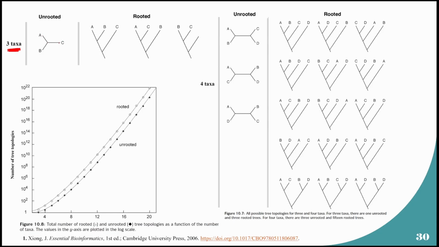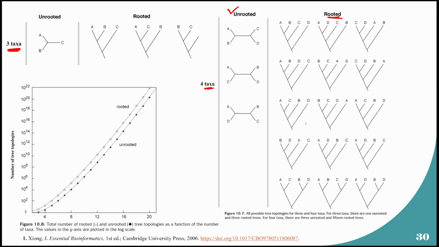So you have three different species, A, B, and C, and somewhere here is their common point. That is the unrooted point. And for the rooted tree here, you could have three different types of topologies, as you saw in the earlier calculation as well. For the case of four taxa, in the unrooted tree calculation, you could have three different tree topologies. And for the rooted calculations, you see a lot of them, right?